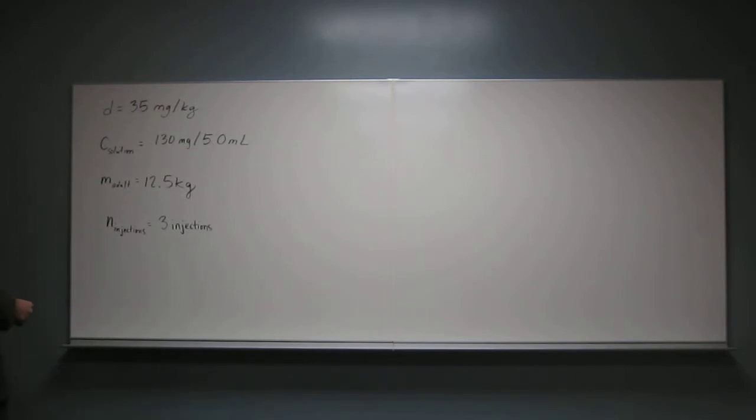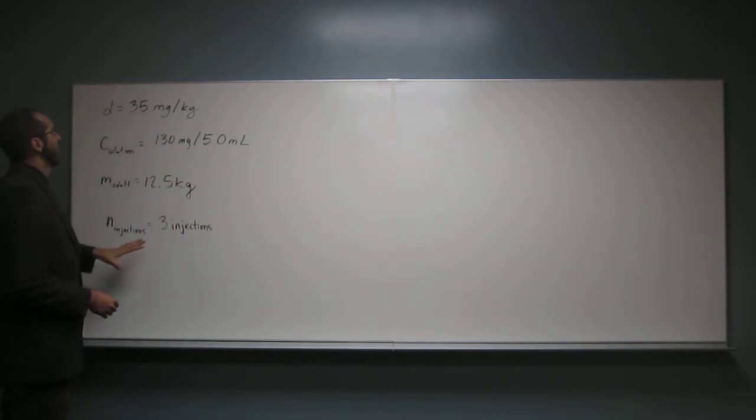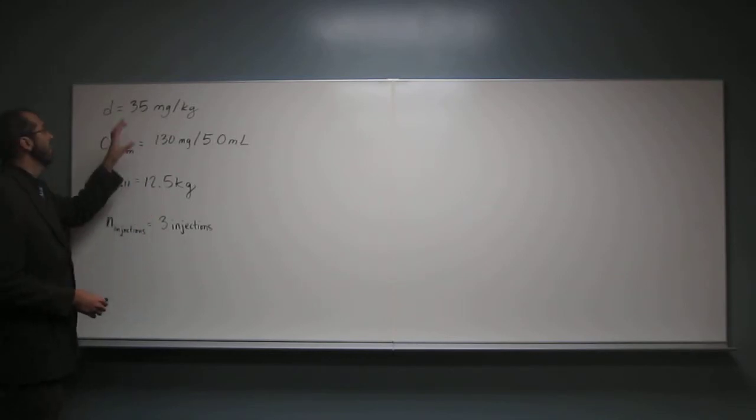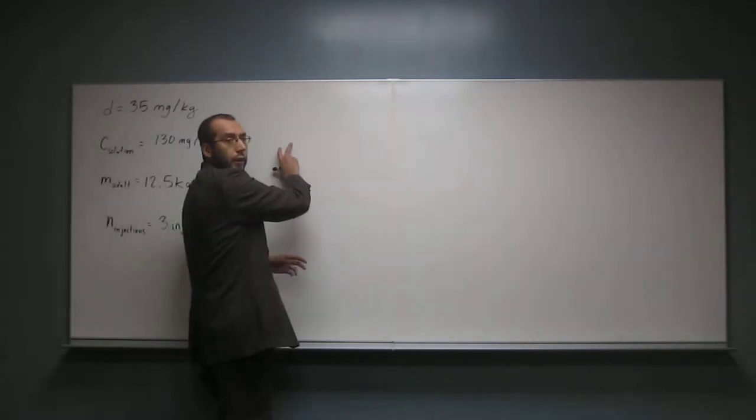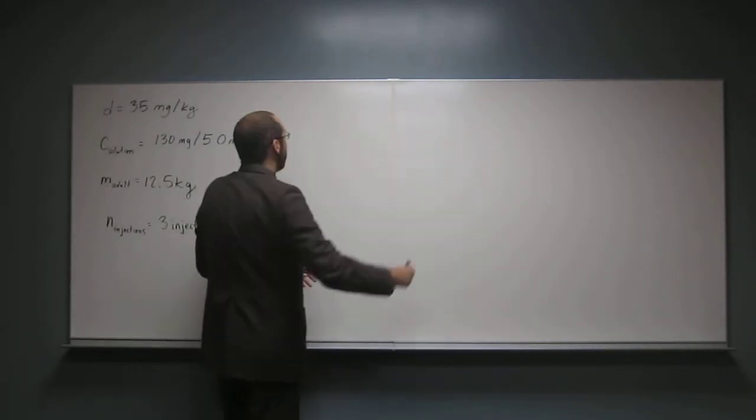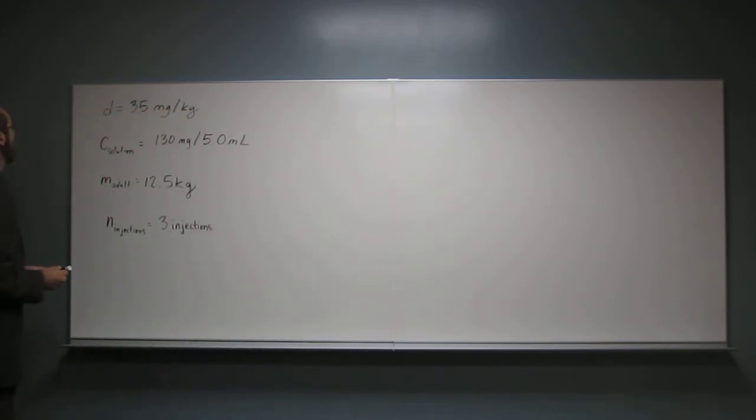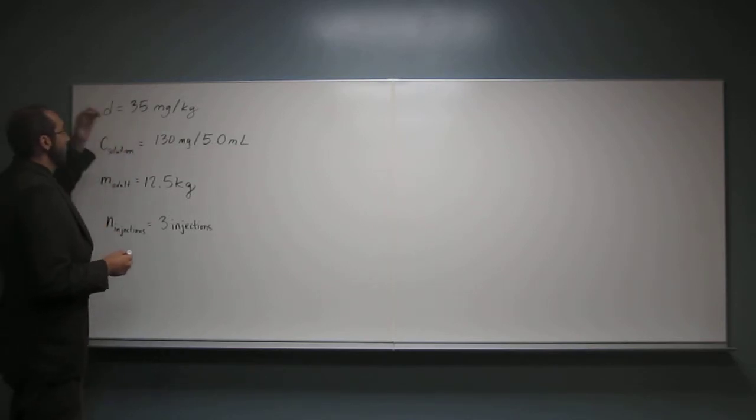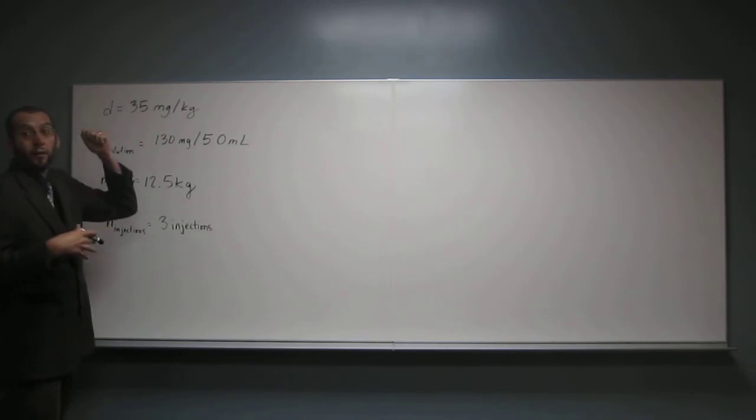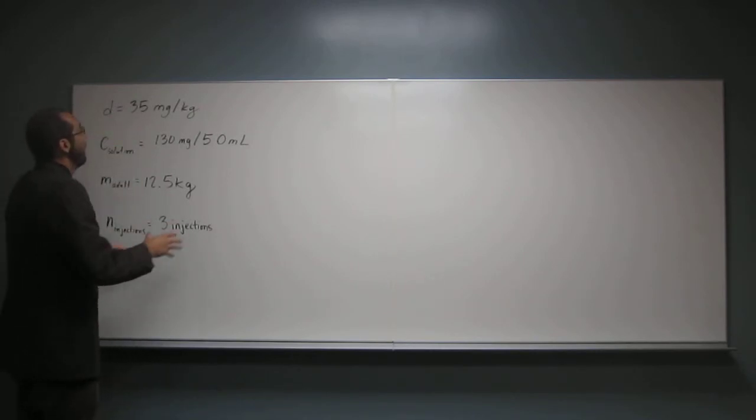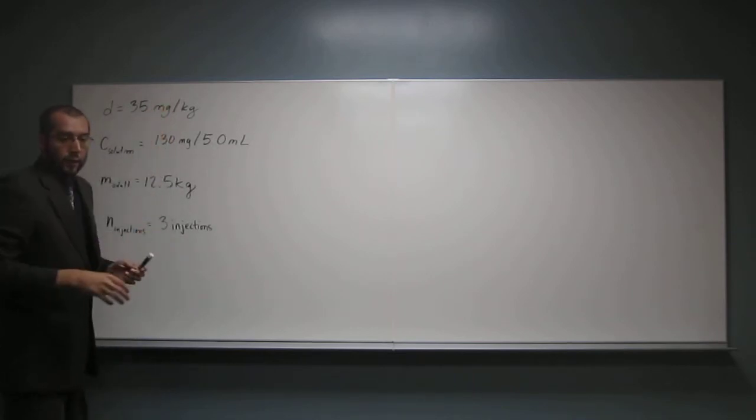The first thing you want to do is get rid of some of these conversion factors. All of these are unit conversions, and they've been turned to conversion factors for you. The first thing I really like to do is make these into something that's a little more manageable, because remember how we like to put this, then multiply it by this, then this. We're going to do it in stepwise fashion like that. We've got all this information, so we want to get the number of milliliters eventually. Let's go ahead and write these differently.